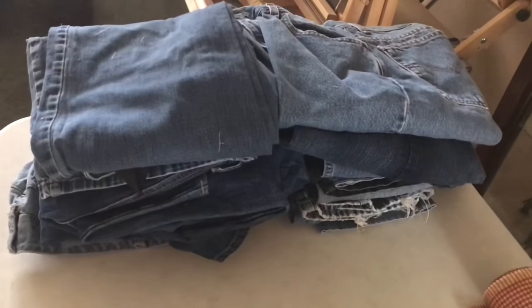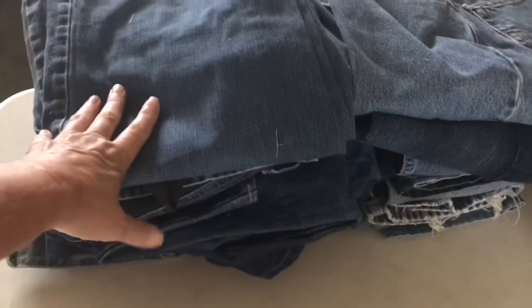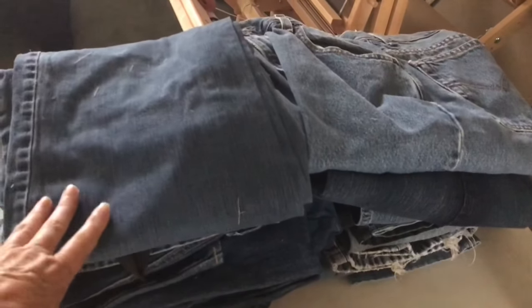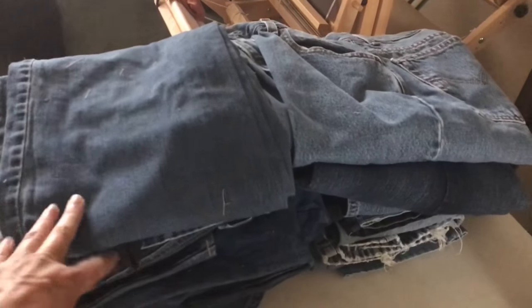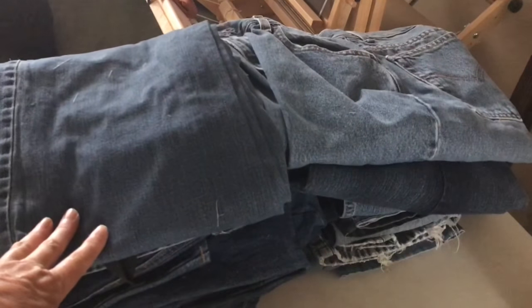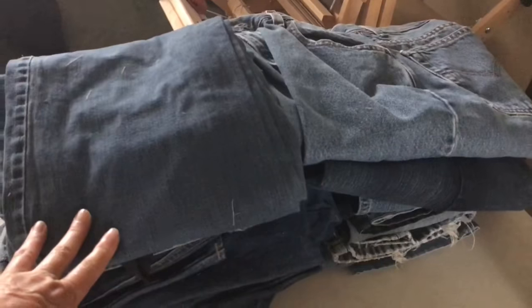First up, we've got a pile of blue jeans here. A lot of these are from my family, and then there's a few people that have given them to me to use when their jeans have worn out. So as you can see, I've got a nice supply. They've been washed and now I need to get them cut up. I want to make a blue jean rug.